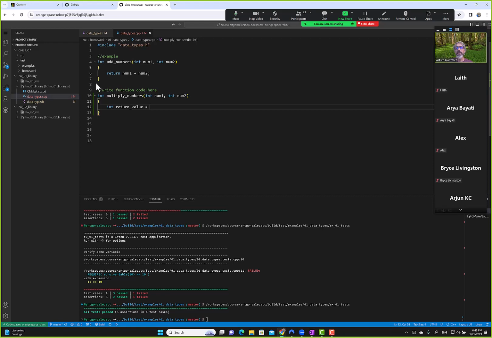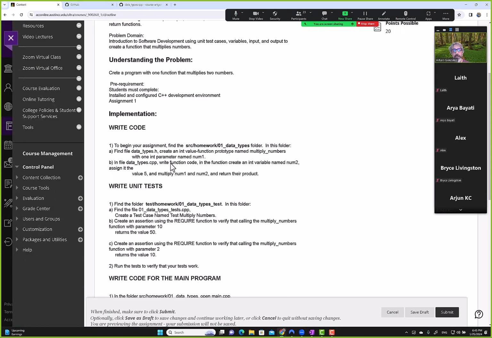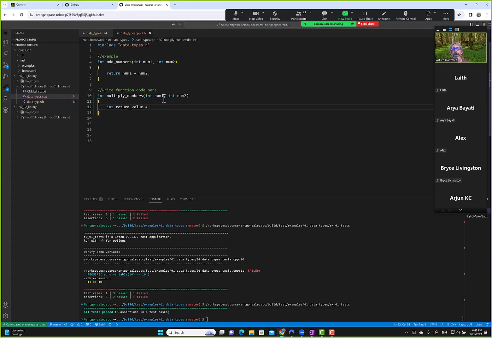Actually, let me see, I think the instructions vary. One parameter. Okay, 1 parameter, and I have to remember to go back here and use 1 parameter. So that's how we create the function signature.